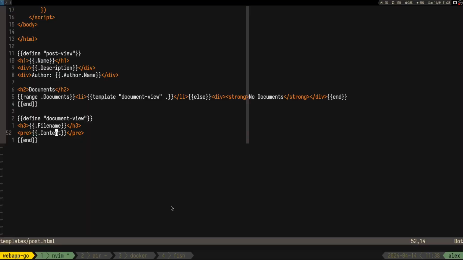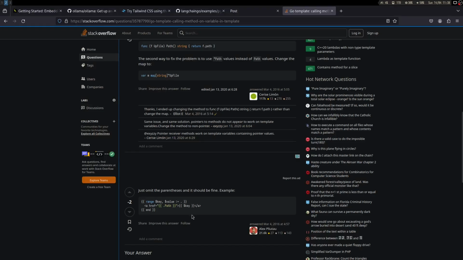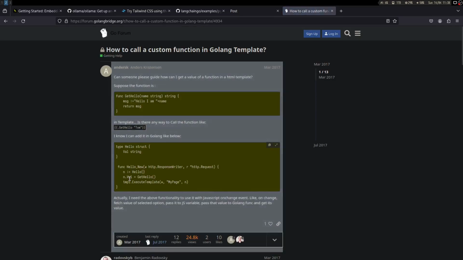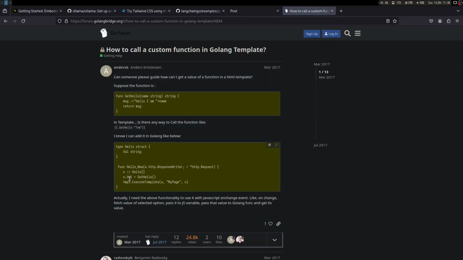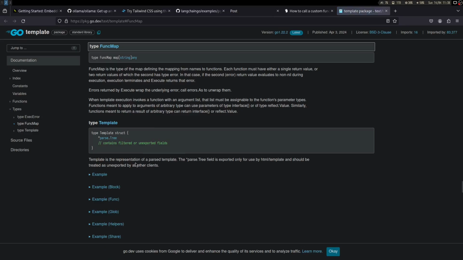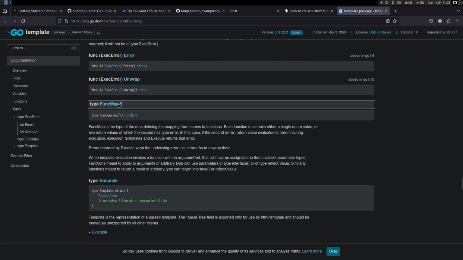Wait, what the fuck? You can actually... Can you actually write go? Func map, something like map sounds like what I need.